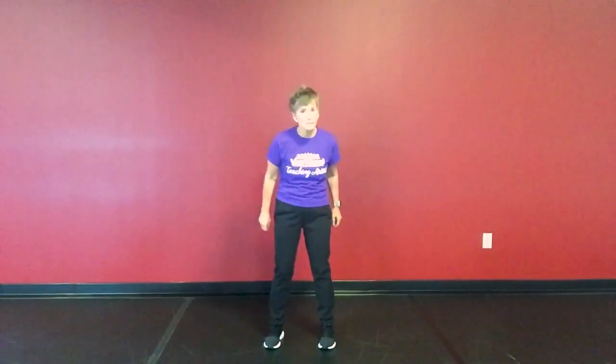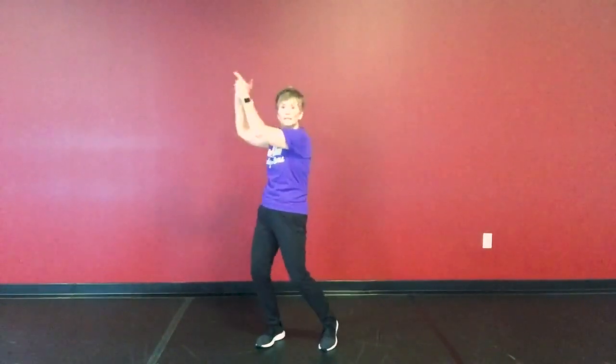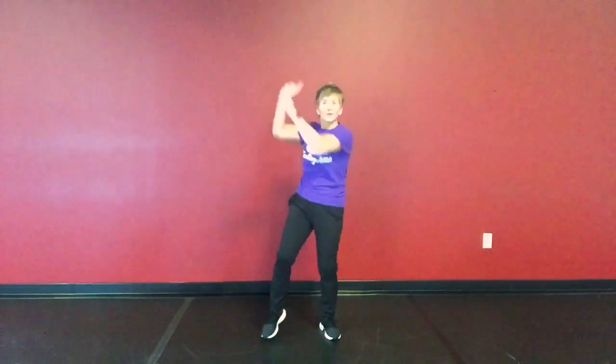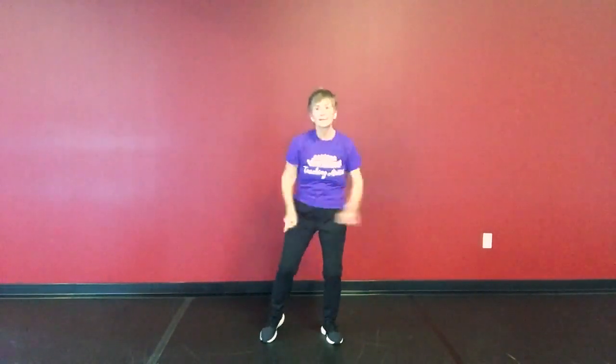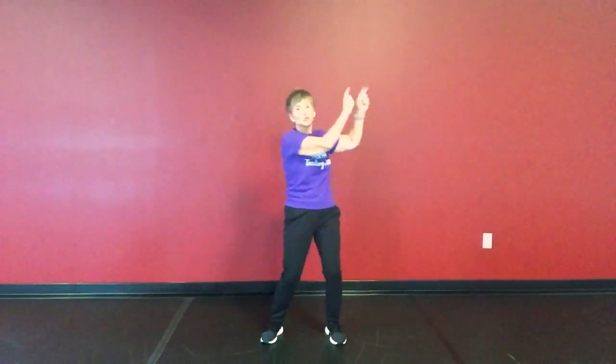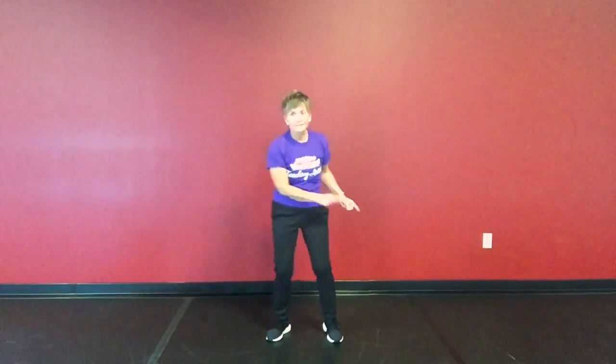The next step is called exit signs. Point to the exit signs. Whoops, I moved down low. And we go up, up, down, down. Again, that's easy. One, two, three, four. One more step. We're going to do disco points.